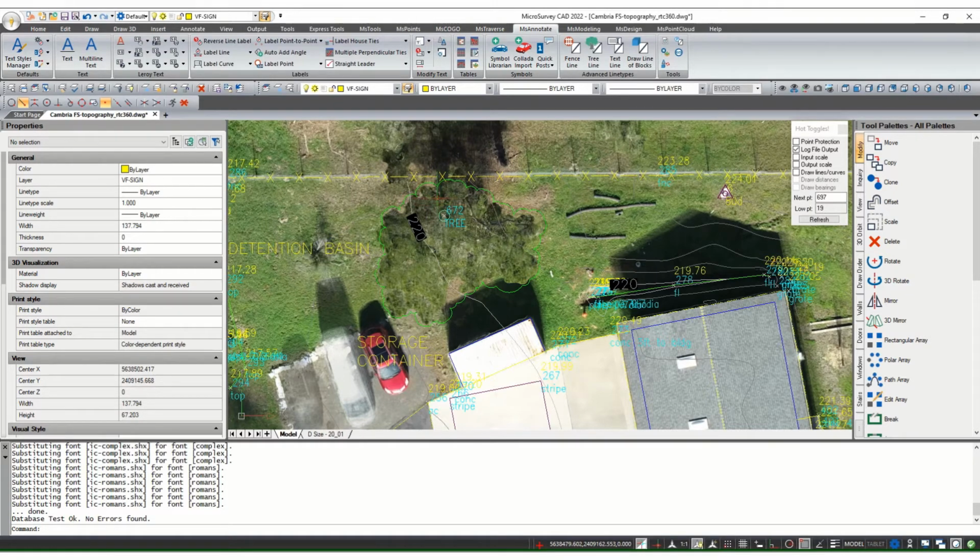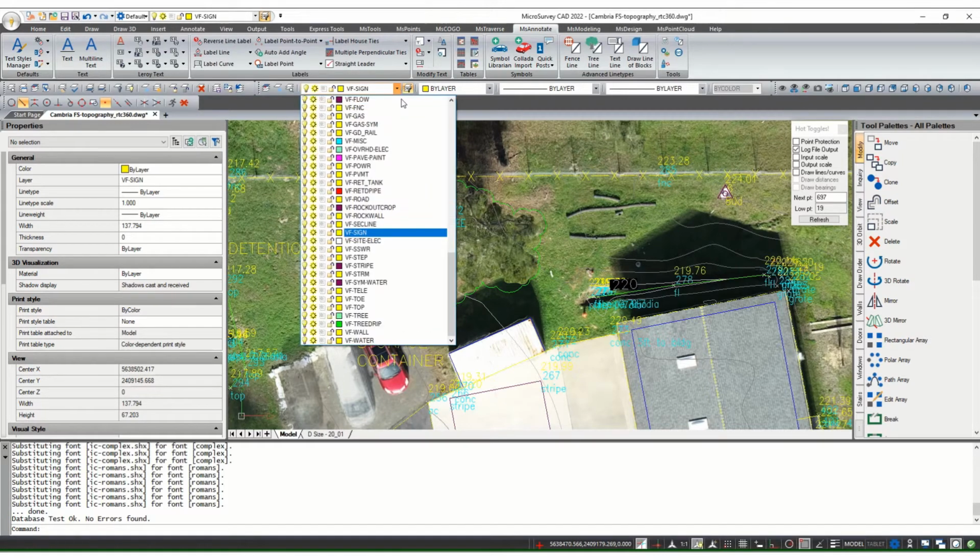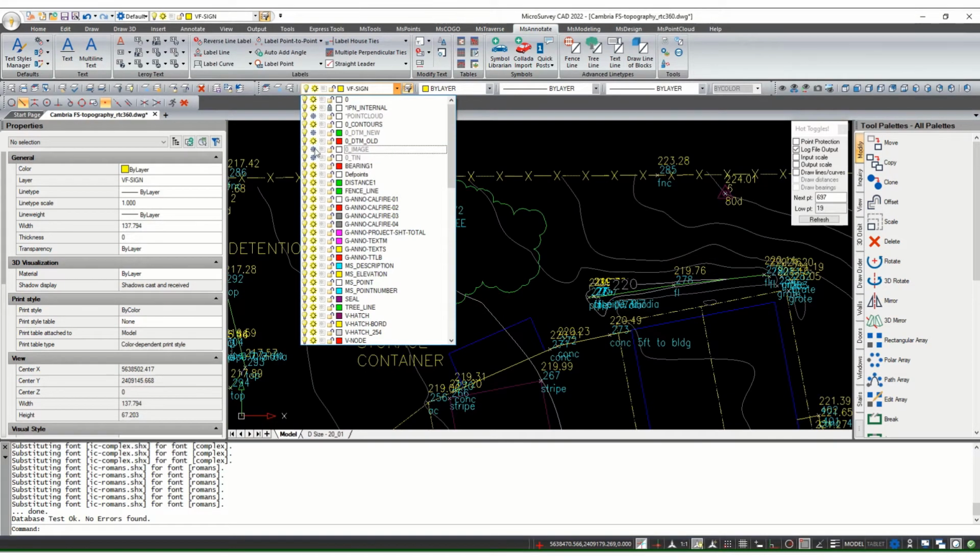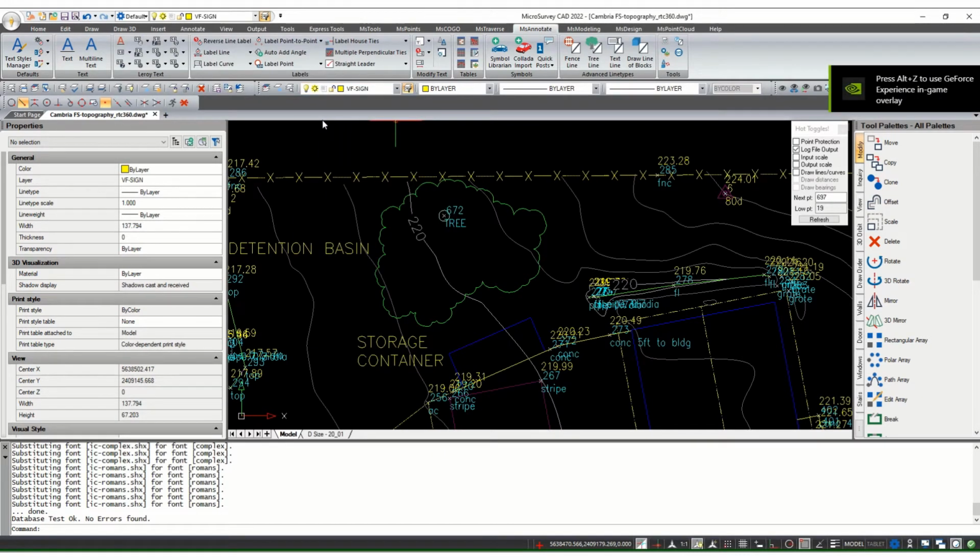The next step is to create a clip from the point cloud. So what I'm going to do first is shut off the ortho image and turn on the point cloud, and it looks like the point cloud isn't showing up. Let me regen the point cloud.